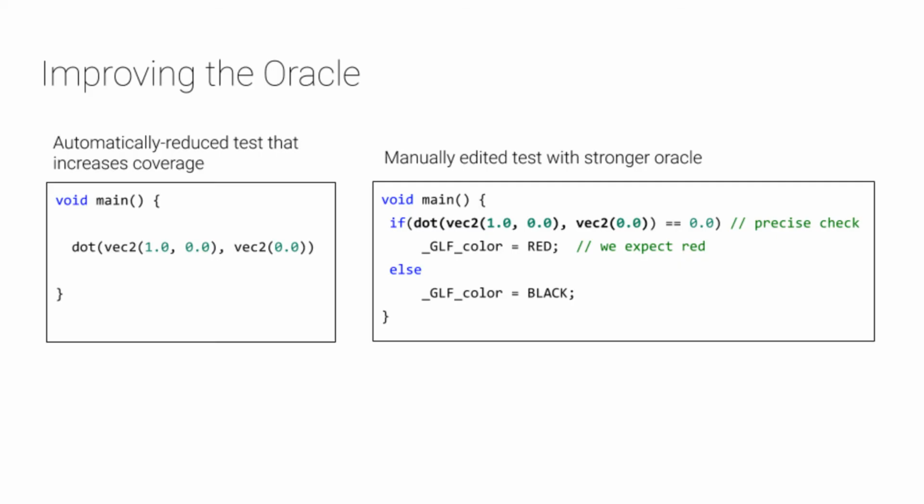So what would it mean to pass this test? Well, the test would just call the dot product function and then do nothing else. So we could at least check that this shader compiles successfully. But instead, if we make a condition saying that the dot product of these vectors has to be 0, and if it is 0, we render red, otherwise we render black, and then we design the test to pass if and only if red gets rendered, then we have a more useful test. We not only have to successfully compile this shader, but also compile it into something that does the right thing in order to pass the test.